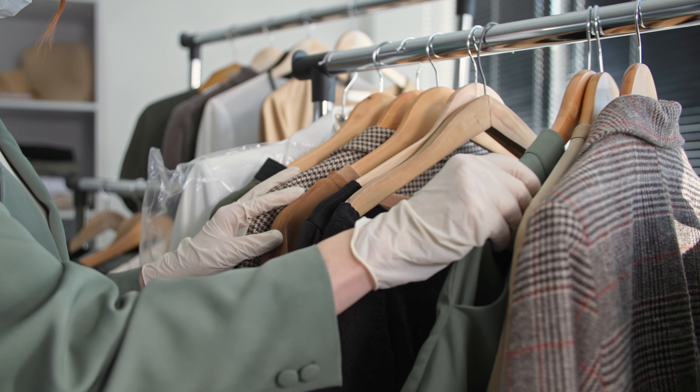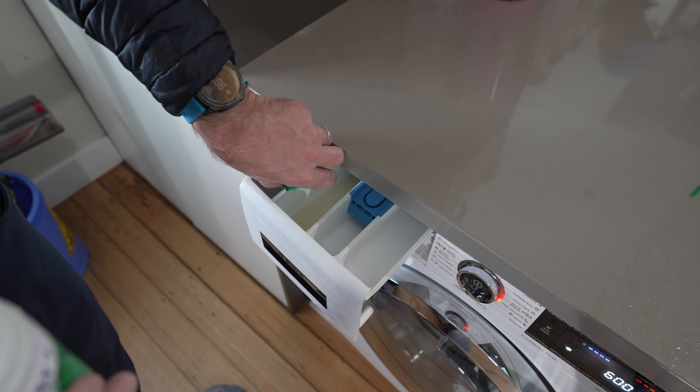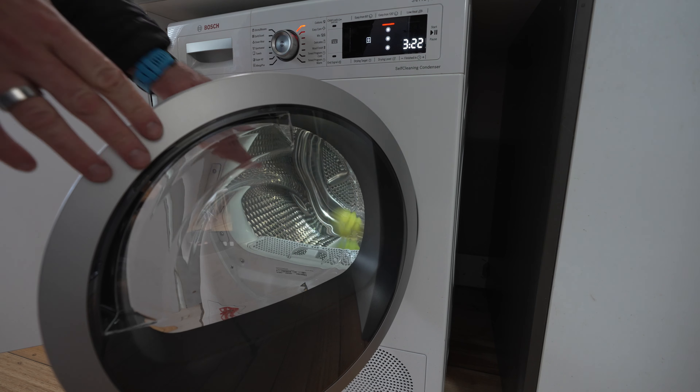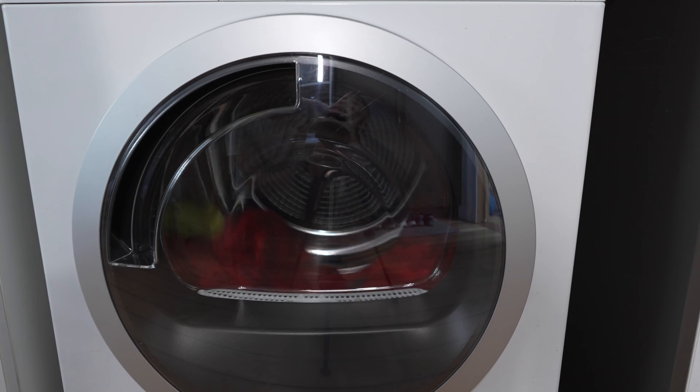You should also be washing your sleeping bag occasionally, depending on how much you use it. I generally don't take mine to the dry cleaners — I prefer to wash it myself with a down-specific wash. You can wash it in a front-loading washing machine, then put it in a tumble dryer with a couple of tennis balls on a gentle cycle. In the past I've also dried mine out on a big surface under an air conditioner, gradually drying it over a couple of days.